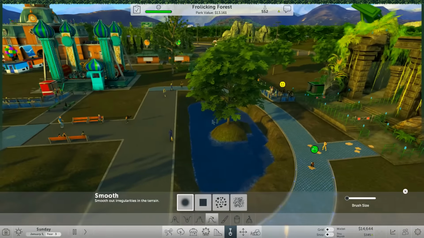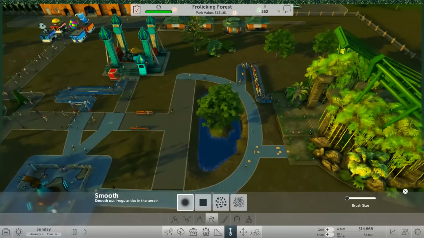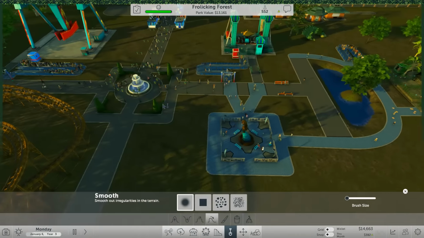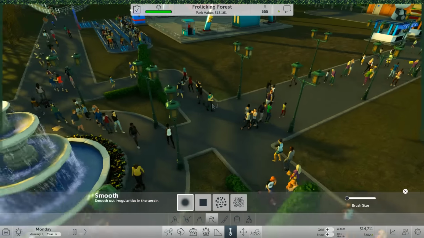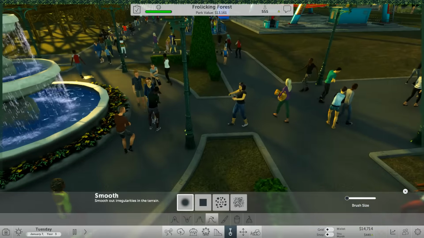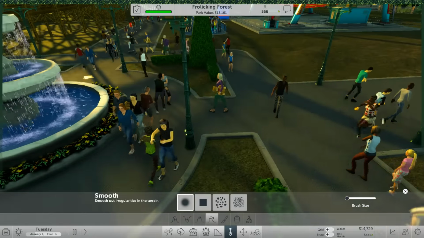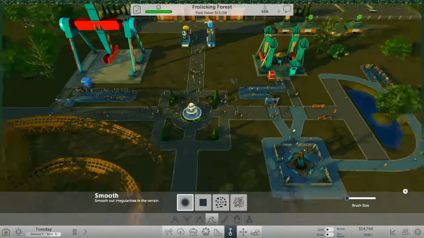Not really. Oh well, we've got our tree, we've got our pond, we've got our brand new ride, we've checked out the brand new ride, and apparently the peeps animation should be better, and the general stuff that they're doing. There's still quite a lot of clipping with the peeps. They're still walking through each other quite a bit, so I'm not so sure about that.